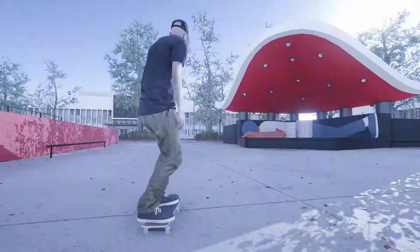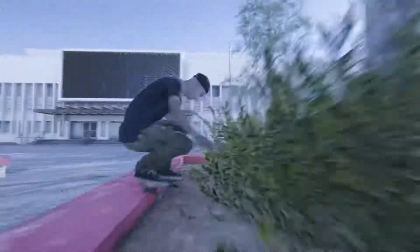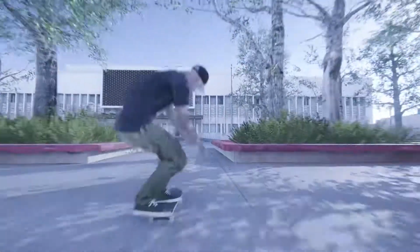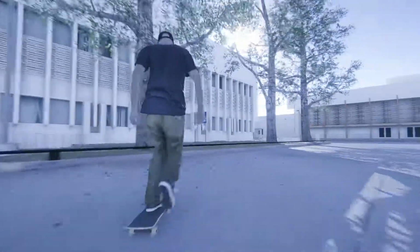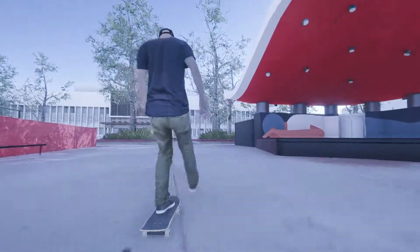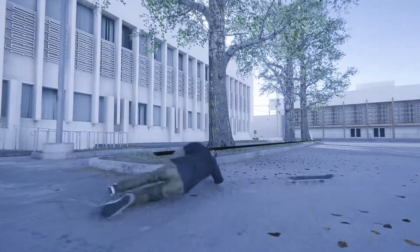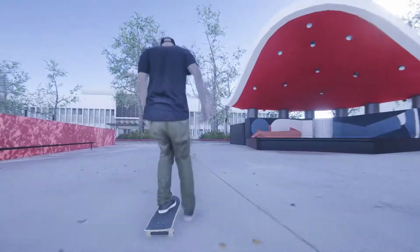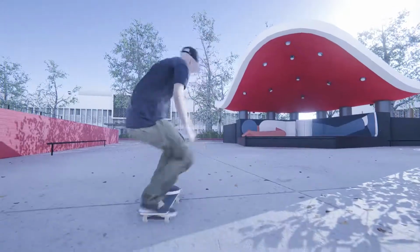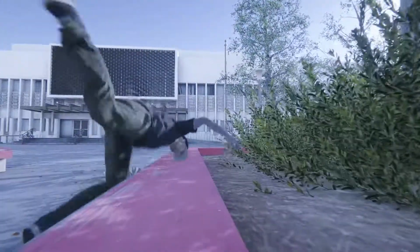Oof. Ate it again. Hey, this will be our last line, guys. We gotta get a line in, at least. Oh, didn't know slide it, but I guess I'll call that some line. Okay, if we don't hit that black rail, that's not a line. That does not count as a line. Nice. Why did I just fall on my face? Get wheel bite. Probably I did. Again, I fell on my face. I didn't play so much Skate 3. I just forgot all this. Oh.